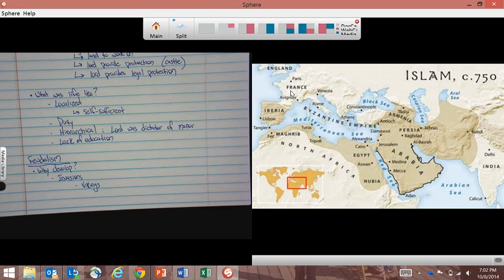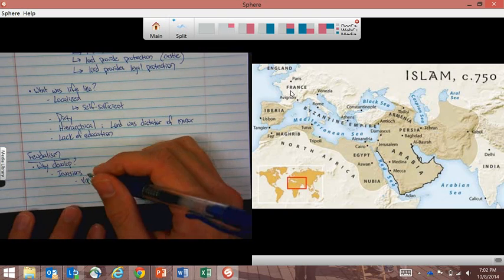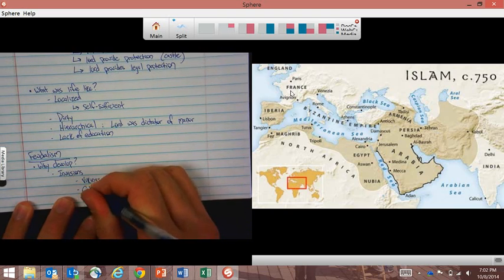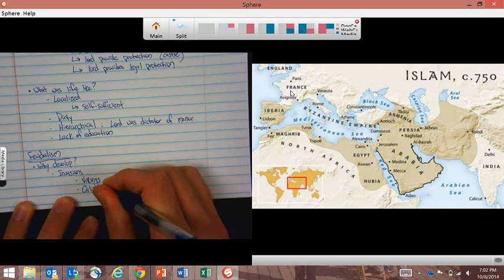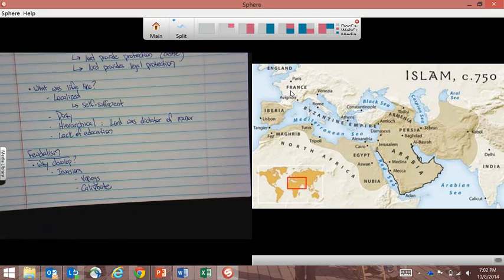And so people in Europe are freaking out about the possibility that they could be conquered, they could be taken over by these evil, barbaric Muslims. That was their view, not mine. All right, but they're terrified that they're going to be conquered by this Muslim society and have to abandon their Christian faith.